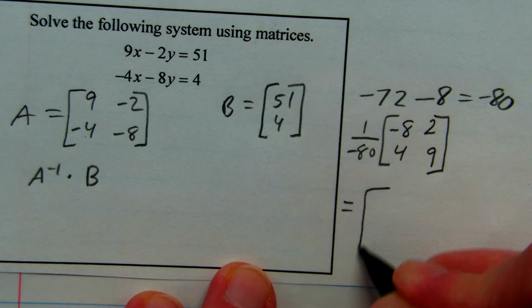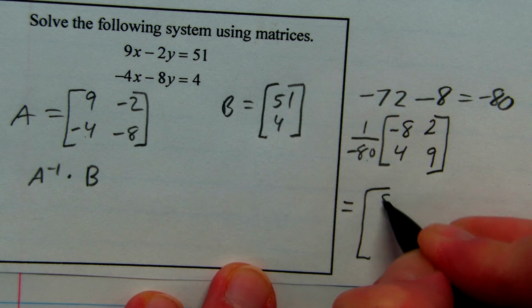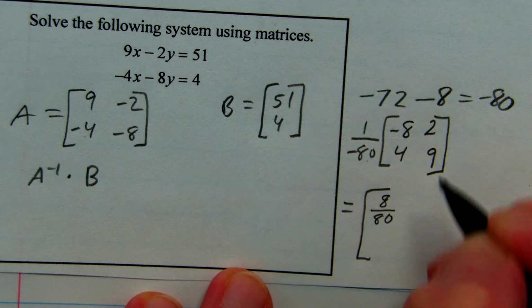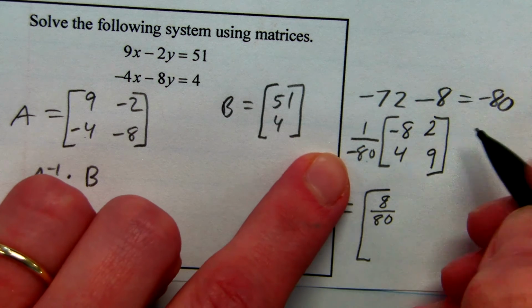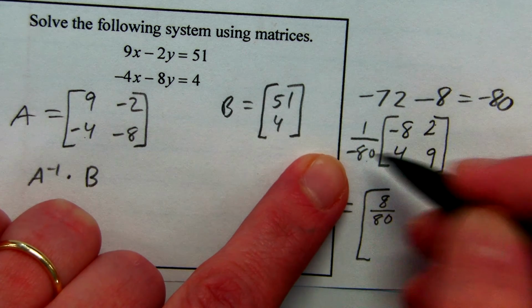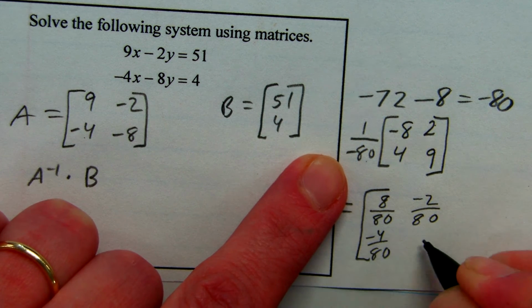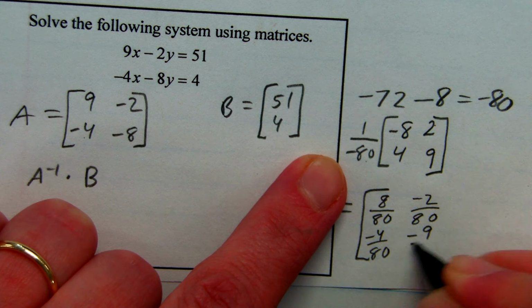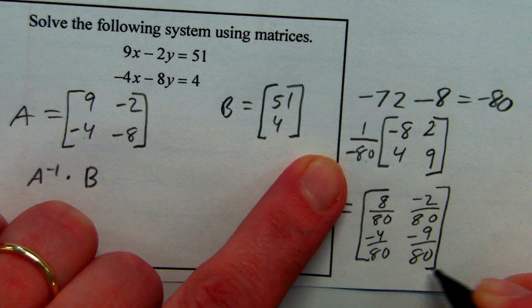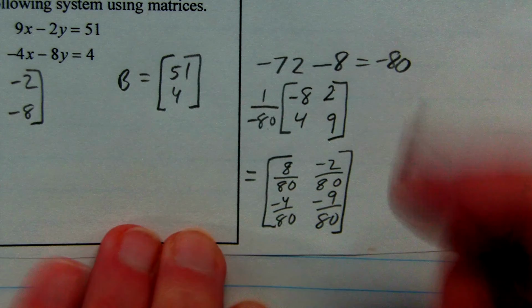And we will go ahead and multiply this out. Okay, so negative 1/80th times negative 8 is 8/80ths. And I'm just going to leave it like that. I'm not going to reduce it for a minute. And then 2 times negative 1/80th is negative 2/80ths. I'm going to have negative 4/80ths and negative 9/80ths. So it looks crazy to have the 80ths and to not reduce, but if you don't reduce them, that helps you when you multiply, because then everything already will have common denominators. So that's a tip you might want to put in your notes.